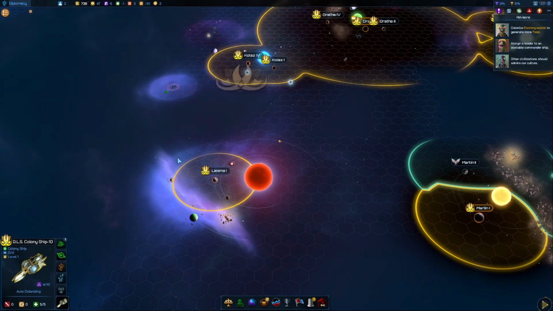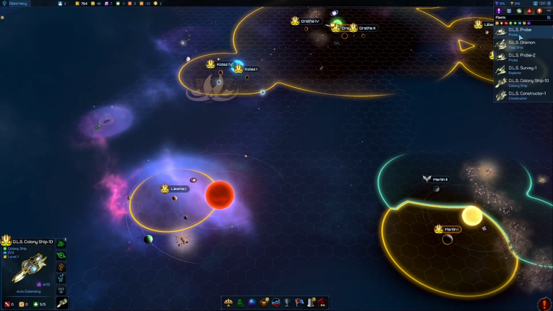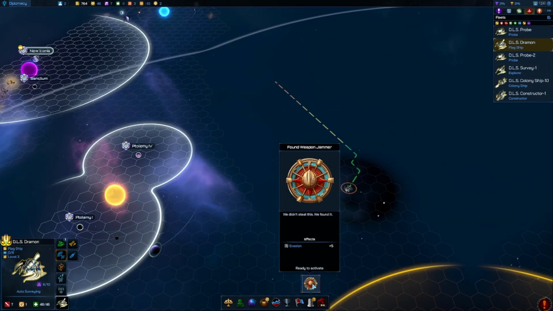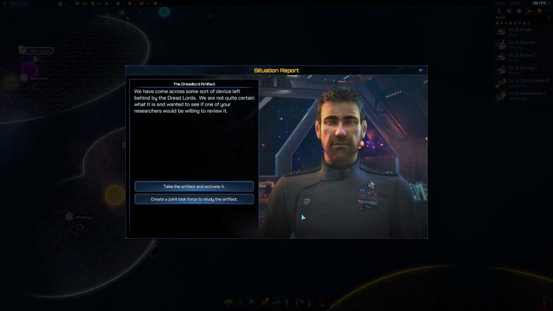So, colony, it doesn't have anywhere to go just yet. That's okay, you can just float in space. Where is our one warship? Let's have a look. It is this guy. Let's just go ahead and use the weapon jammer. It gives us +5 evasion, which is very nice.